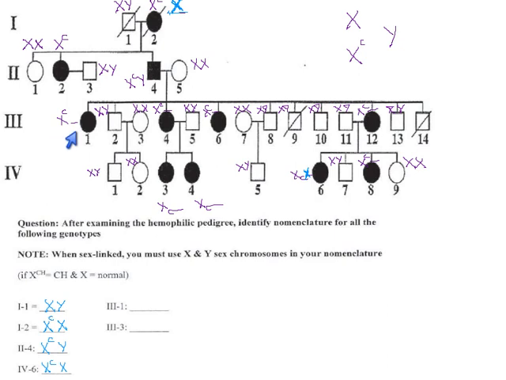Individual three one is this fellow. He's XC... Or, sorry, this is a girl. XC blank. Can we tell where this came from? Well, we know her mom is XX. And that means her mom would have passed on the normal X to every one of her kids, including her daughter. This isn't a normal X, so it must be in the second position, like so. So, this daughter got XC from her dad and X from her mom. And that makes her genotype XCX.